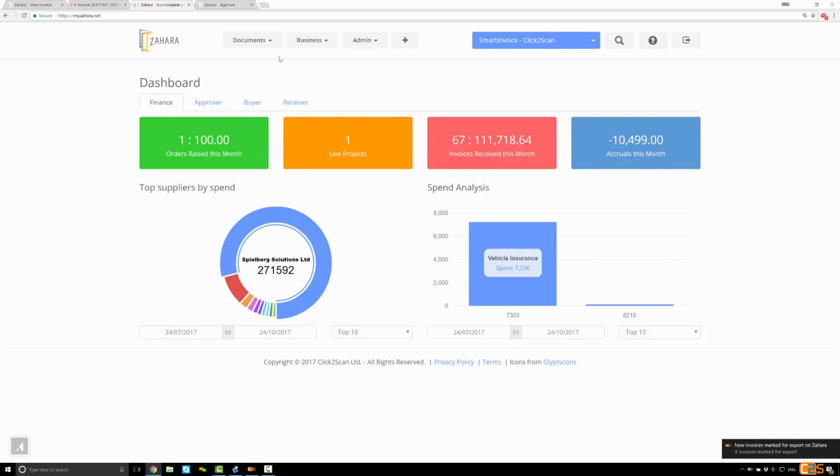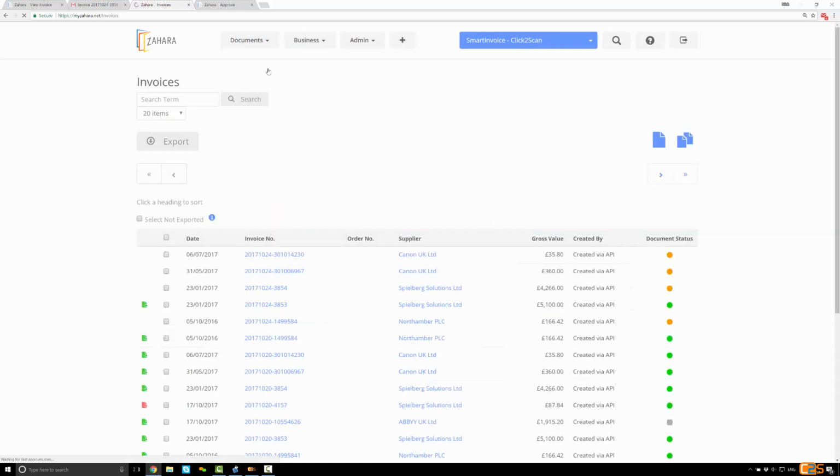If I move over to my system here, to my invoicing dashboard, what we should see is that they've been marked as pending export. And this is denoted by the orange symbol here on the left hand side. What we can also see is if any have been exported to, in this case, Sage 50 successfully.